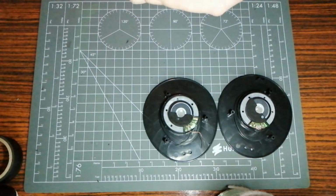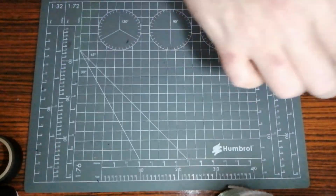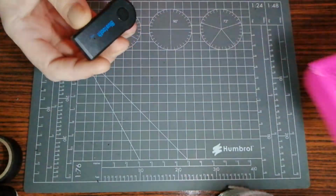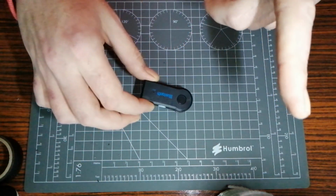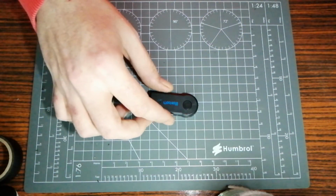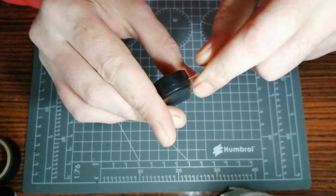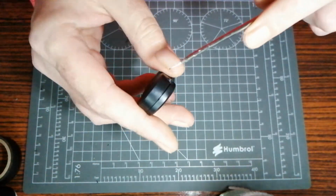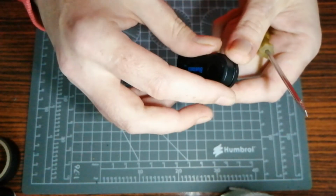So we need to do a bit of preparation on the thing that we're using for the Bluetooth and the battery, essentially. So I'll move these to one side for now. And what we're going to do, if you remember me showing you yesterday, this Bluetooth car adapter has got a tiny little battery inside it. Now, depending on what the connectors are on the inside, I've got a couple of batteries to the side there that I'm debating what to use. So let's get this cracked open and see what we've got to work with, and I'll explain as we go what my plan is. So the housing doesn't mean anything at this point, it's literally junk. This shell, because we don't need any of that, we just want the bits on the inside, because this is what's going to give the wired headphones Bluetooth functionality.